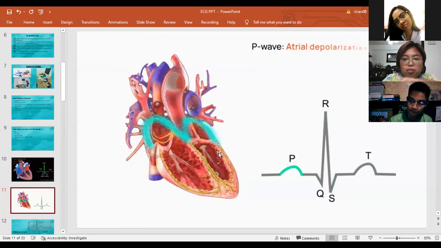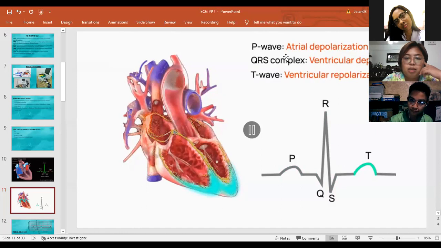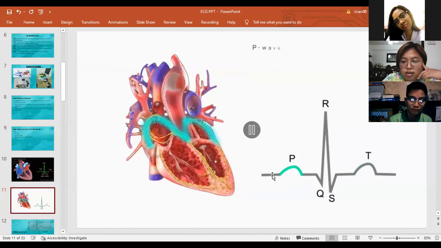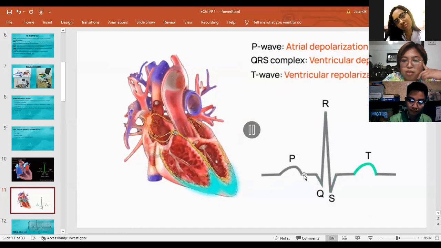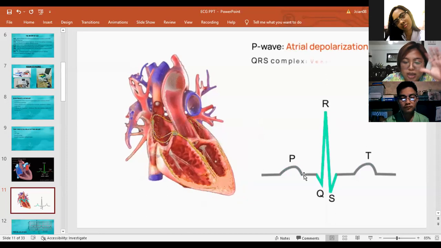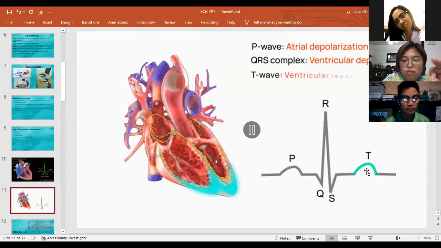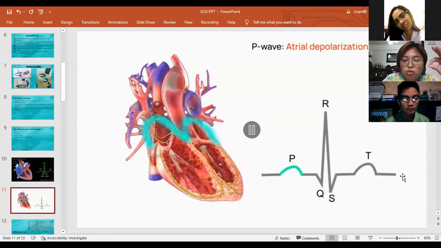Ito kasi mga previous lang po to, mga introductions lang po niya. Like yan, sabi niya, P-wave. Pag sinabi po kasing P-wave, ayan po yung atrial depolarization. Atrial, mga bunso, ha? Atrial ang ating P-wave. Then, di ba sa rhythm kasi, we have the P-Q-R-S-T. Diyan po nagbe-base ang doktor kasi pag may nag-iba sa P, may problema. Pag may nag-iba sa Q, QRS, may problema. Pag nag-iba po din yung T-wave, may problema. May another diagnosis si Doc dun. So, dyan po nagbe-base si Doc.